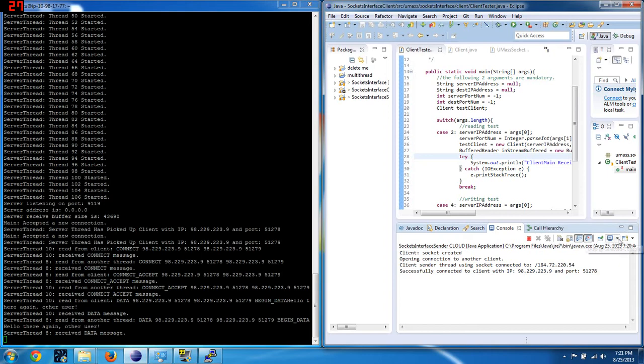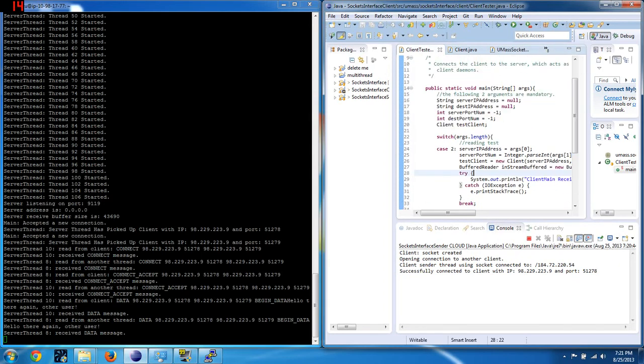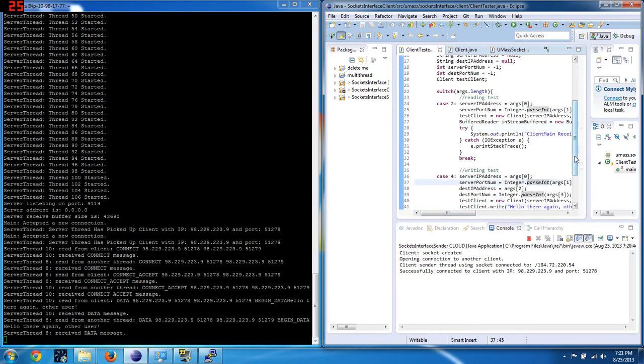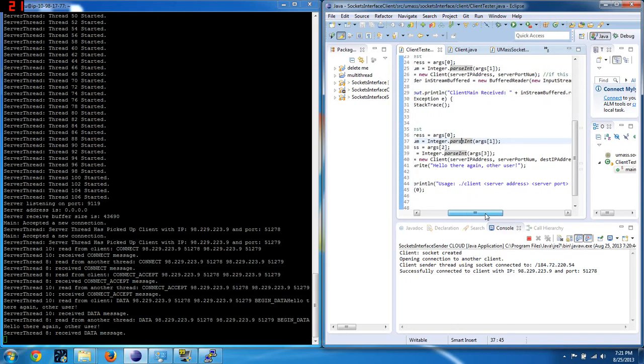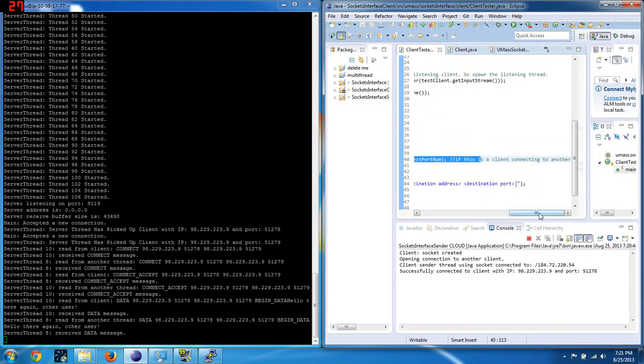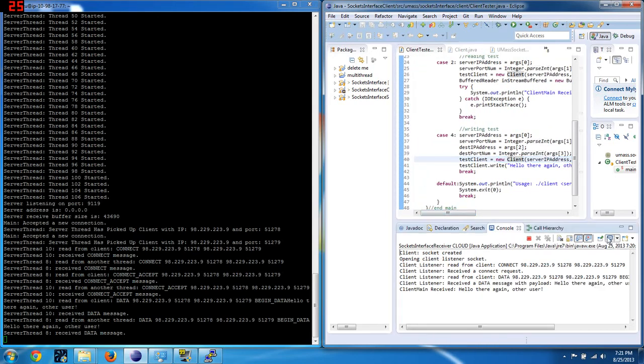So let's pop over, because actually the main thing is we're not directly running a program. This is a tester, so what it's doing is just creating a new client instance. In this case we're giving it 4 arguments, so it creates a new client object, instantiating it given your 4 input parameters. Anyway, so that works. So now let's go to the receiver.